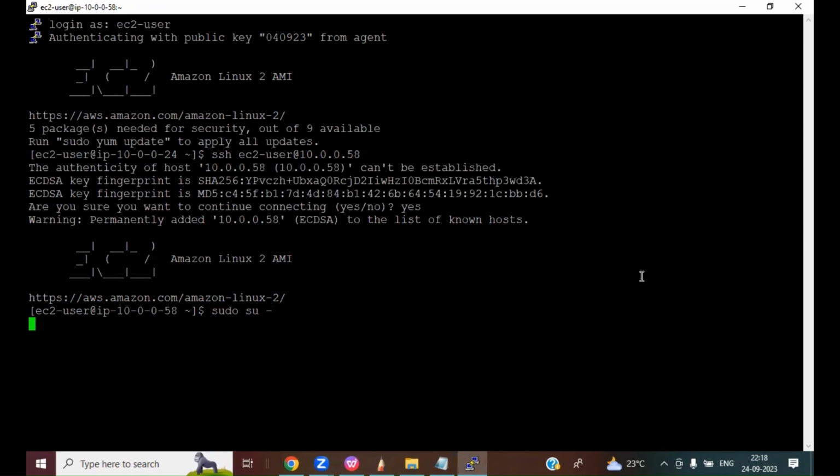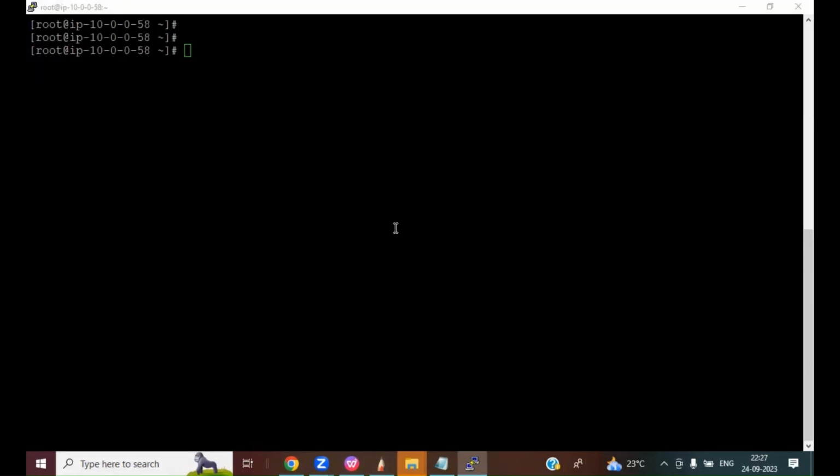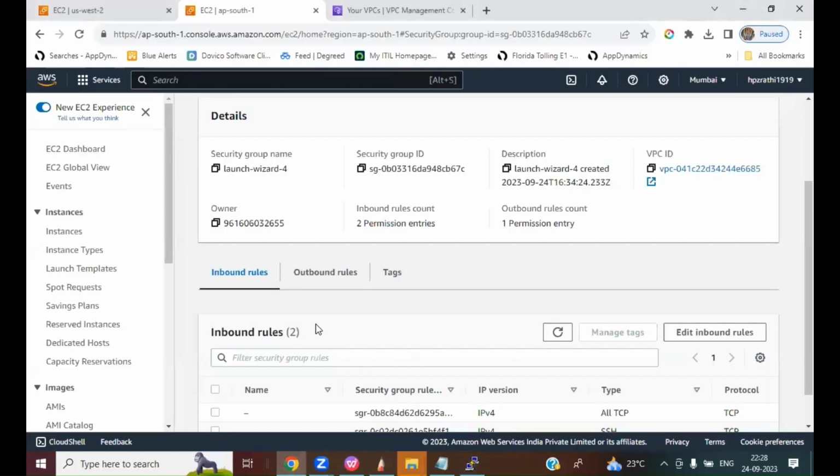Do a sudo su minus to switch to root. So I am in the app server, which is hosted inside a private subnet in the Oregon region. So now I'm going to verify whether from this app server we are able to connect to the app server in Mumbai. I'm just going to do a ping test, which will confirm the connectivity, because now the connectivity is happening via the peering connection, which is the AWS private link. And since I'm going to initiate a ping test, let me open the ICMP port also on the security group for the app server in Mumbai.